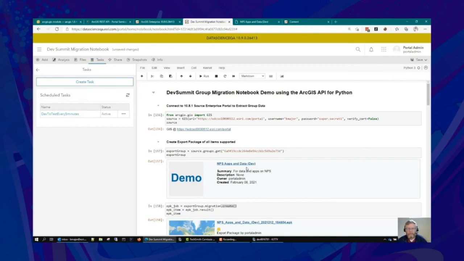If moving from an older to a newer version, it could be dev to test scenarios or whatever the situation may be. And also showed you how you could then perhaps schedule a notebook that will run on some cycle to automate this entire workflow for you. So hopefully this was useful. I'm going to turn it back over to you, Kenyon, to close out our session today.